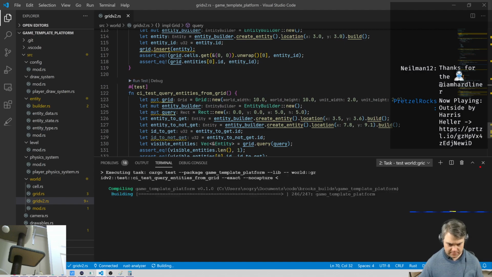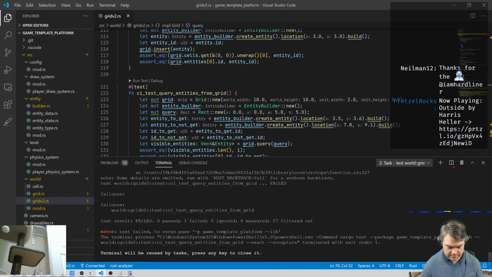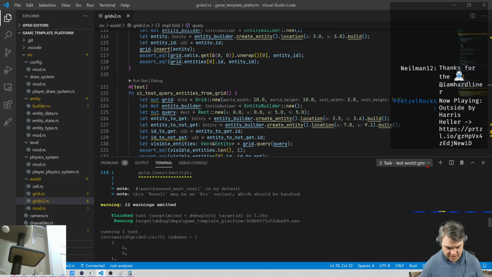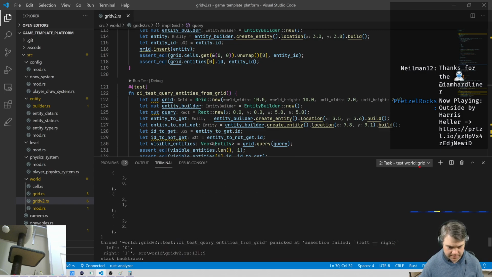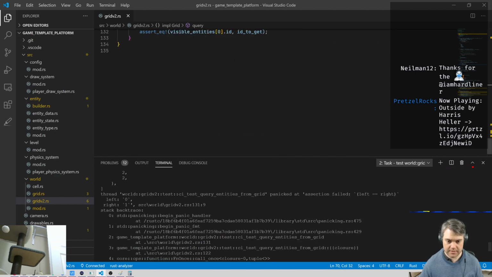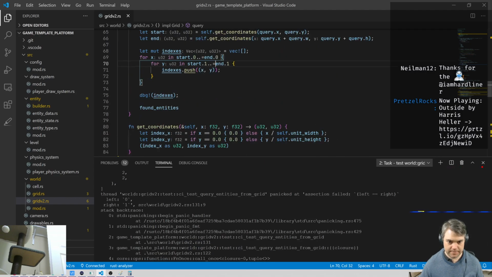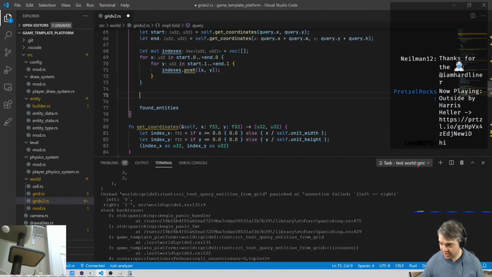So let's run this again. And here we are. Okay, all the way to the end here. Now I'm not doing anything with these yet, but now our indexes are correct.